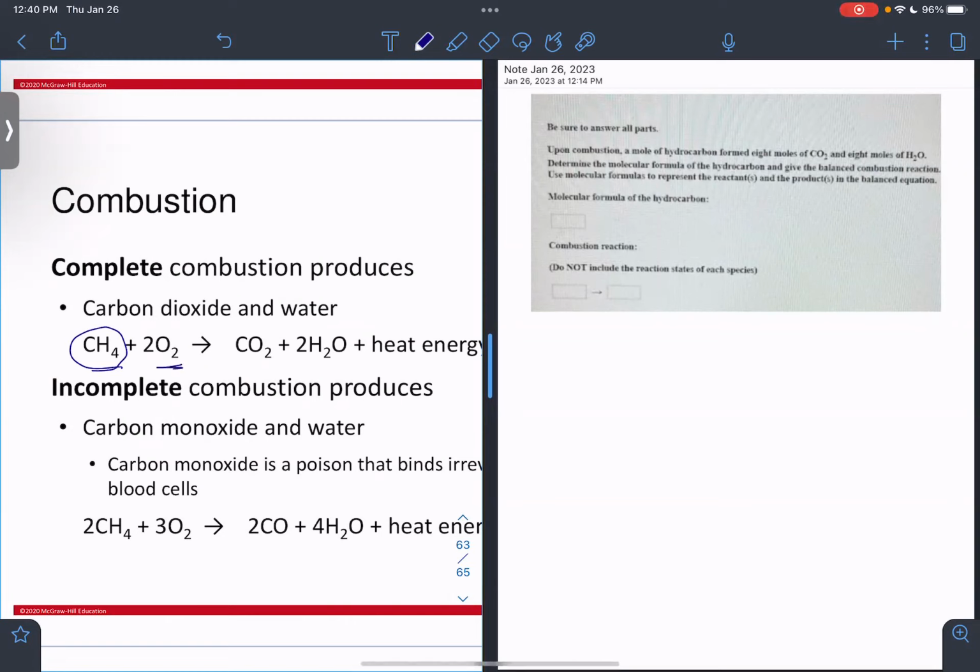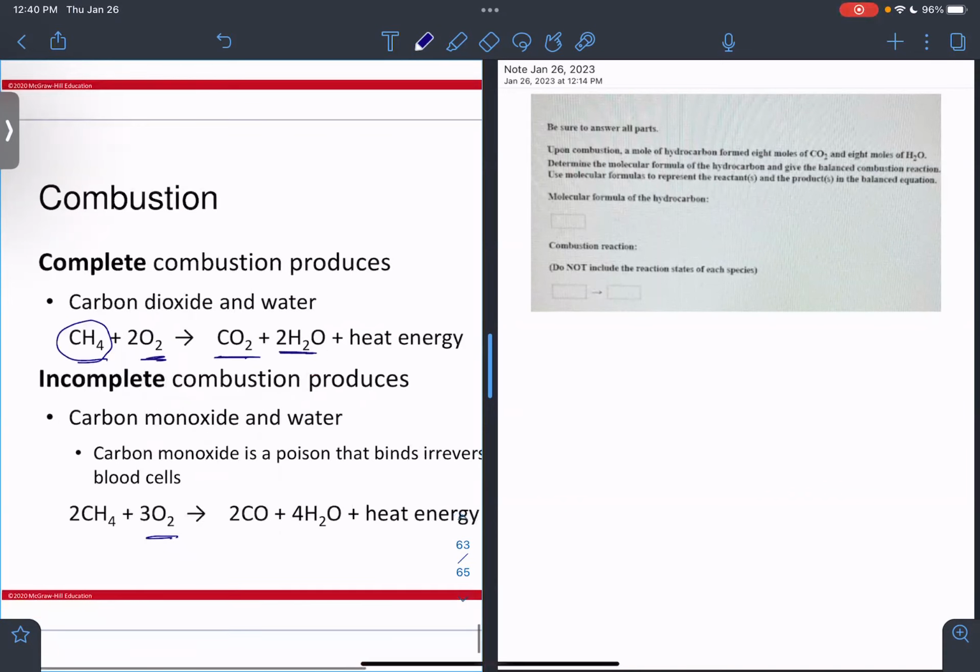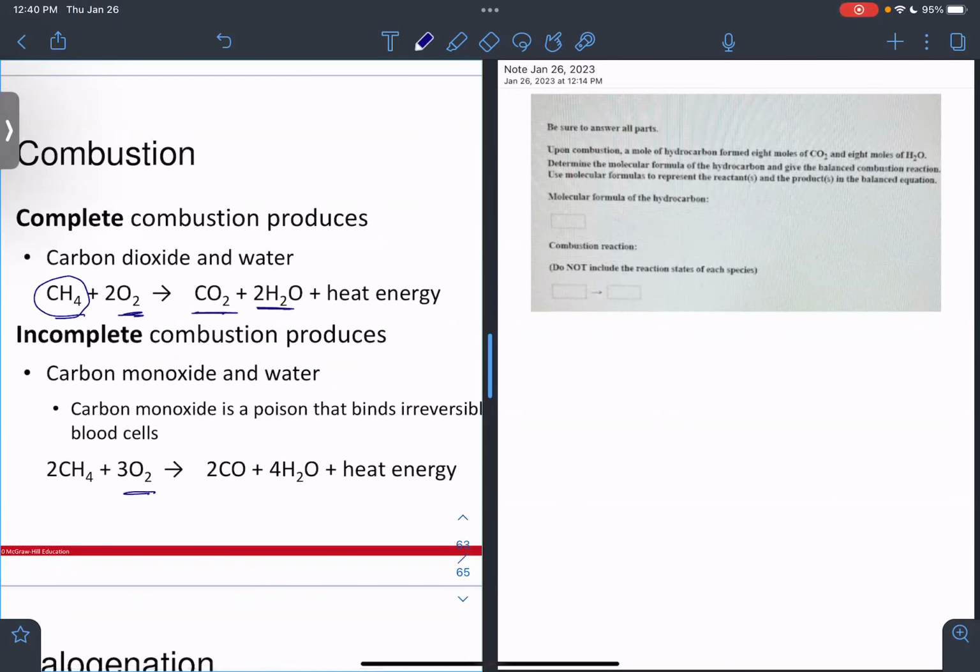So all combustion reactions must include oxygen as a reactant. And it will form, if it's a complete combustion, carbon dioxide and water, and then heat energy, right? And that's what we use to drive our cars. And you can have complete, or you could have incomplete combustion, where you take that same hydrocarbon, burn it in the presence of oxygen, and you get out carbon monoxide and water. But if you don't see it being listed as incomplete, you can automatically assume that it is complete combustion.